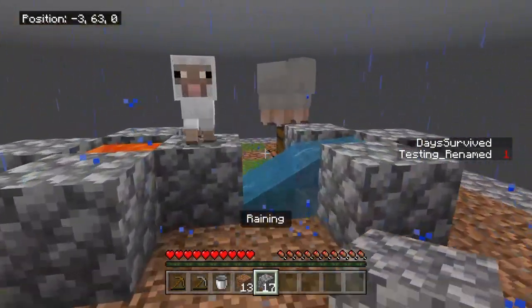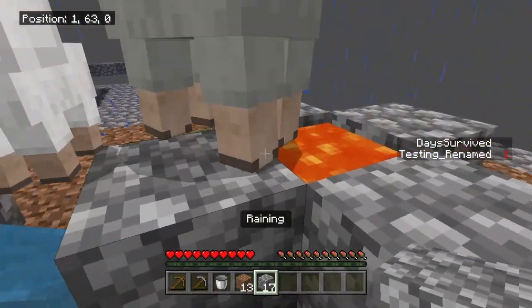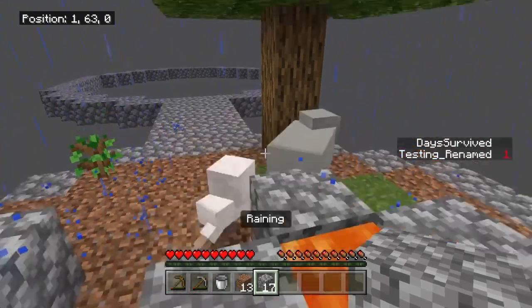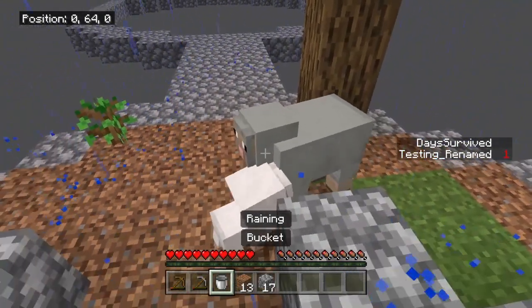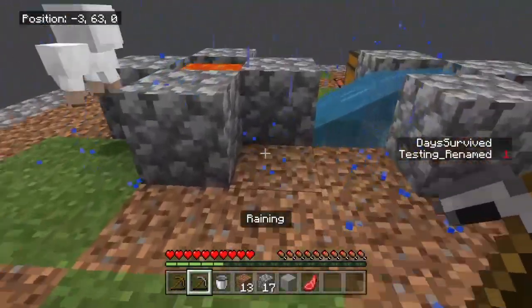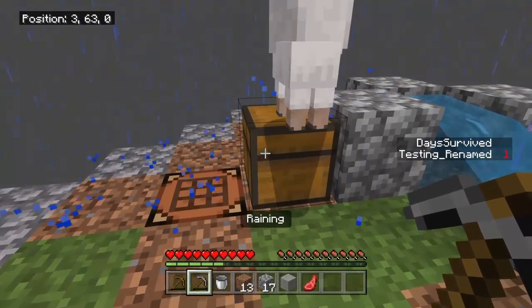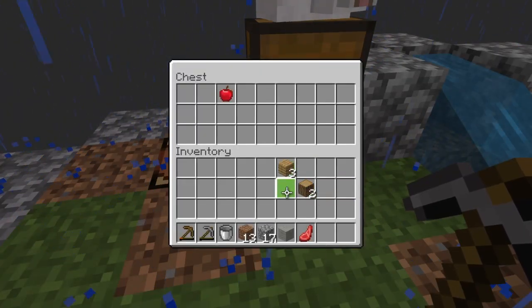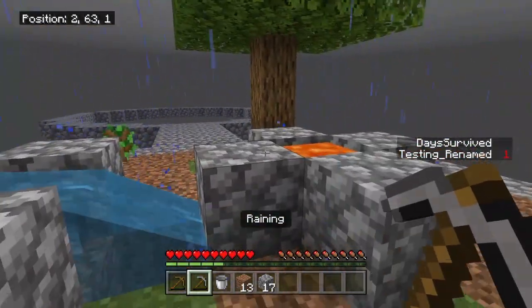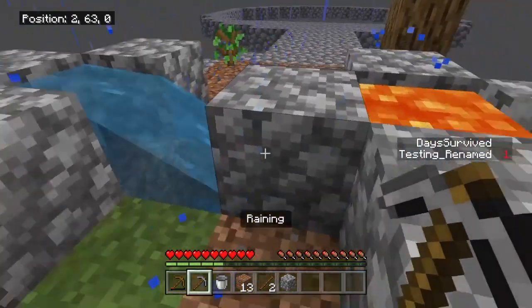We got a sheep. I'm thinking we actually kill these, because they might eat all of our grass. Sorry. Maybe after I have enough grass. I'm not going to get anything from you if I kill you right now, so I'm going to wait until you grow up. Don't eat all my grass.